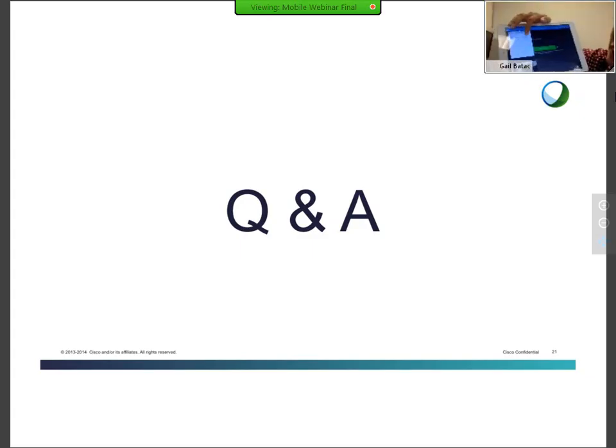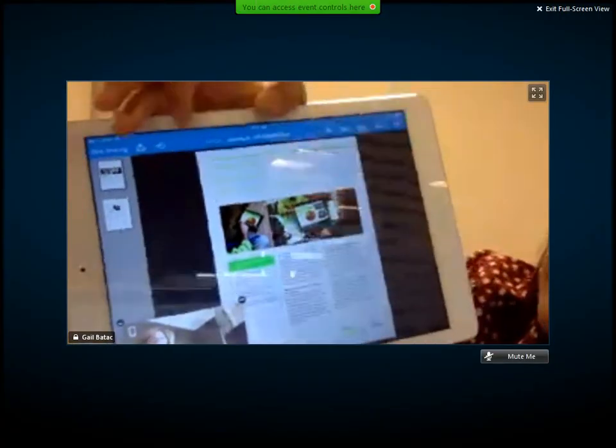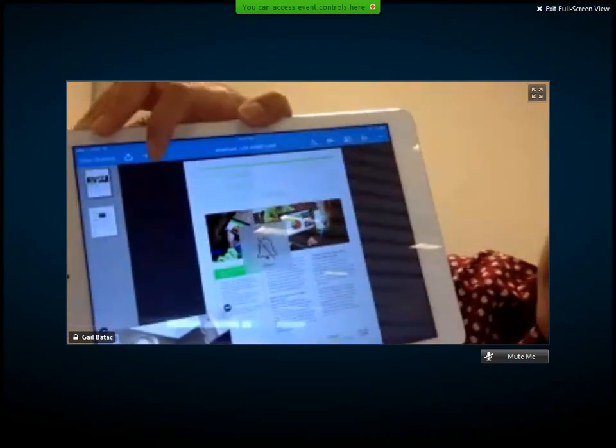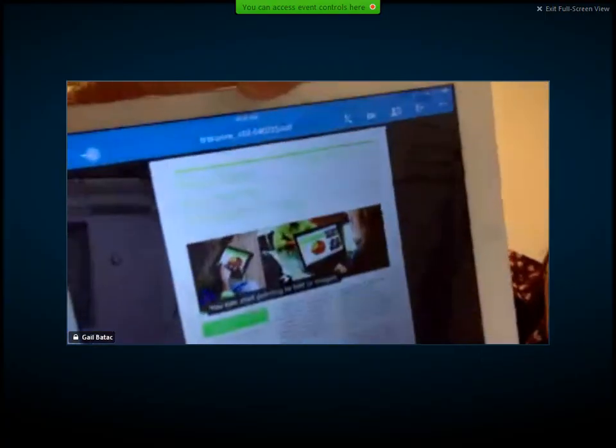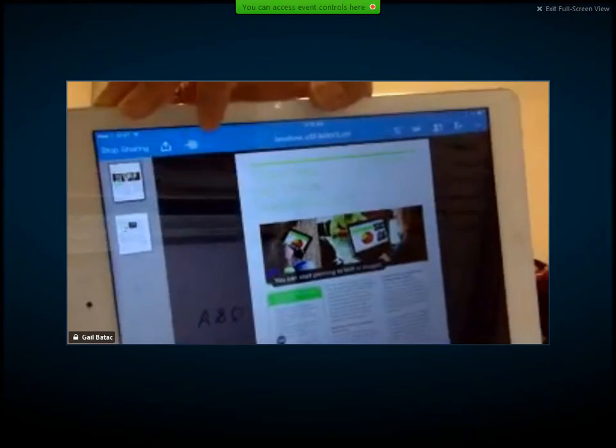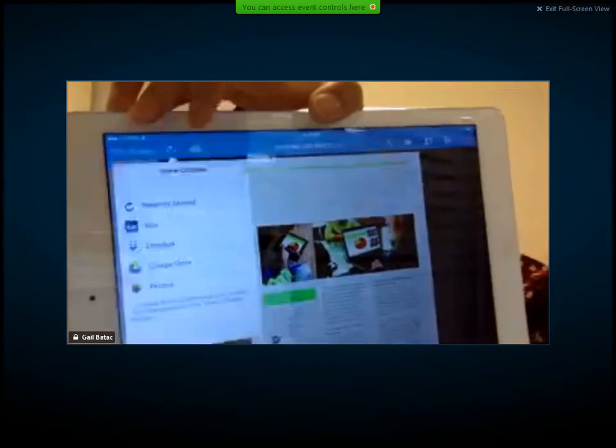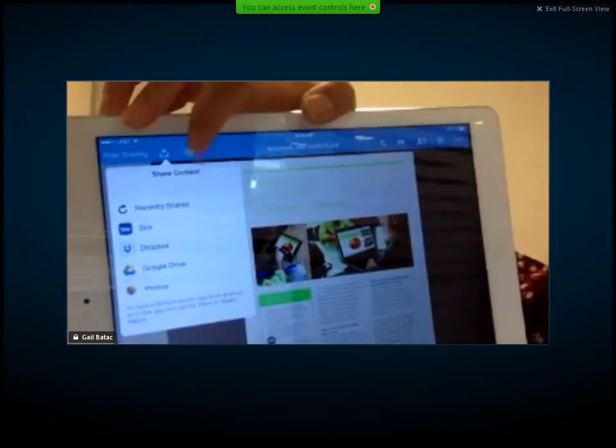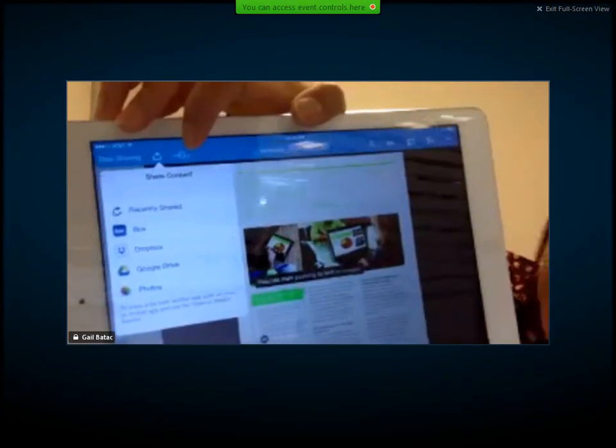I'm going to go ahead and share content. Once you're in content sharing, then you'll see the laser pointer. And the laser pointer is right here, right next to the content sharing popover. Yeah, great.